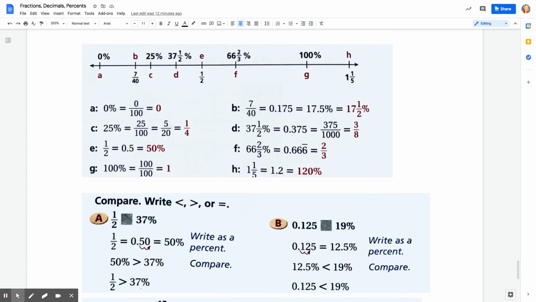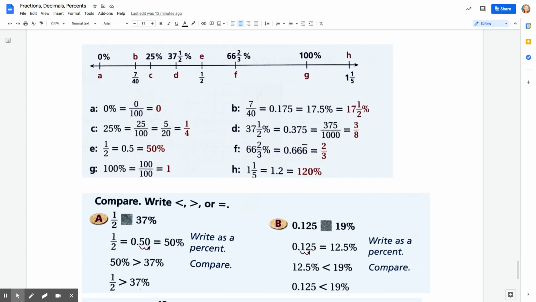Another thing you can get is comparing. So if you have to compare, you must convert to make sure that they are all the same. So do you want to convert 1/2 to a percent, or do you want to convert the percent to a fraction? I always like to convert the fractions so that you're eliminating having your LCD. So 1/2 I know as 0.5, and again that means 50%. So now I'm comparing 50% to 37%. Well, 50% is larger than 37, but that's not the answer. I must use the original. So in my final answer, I'm going to state that 1/2 is greater than 37%.